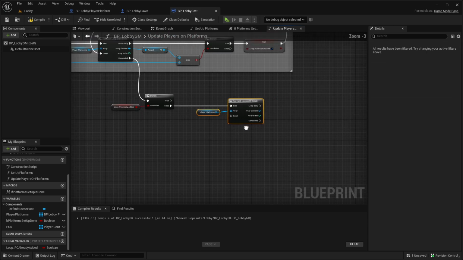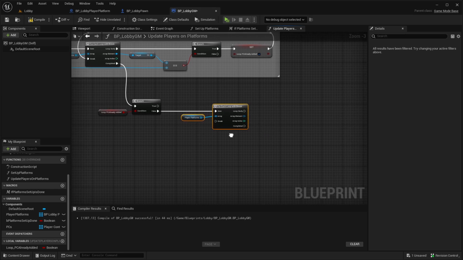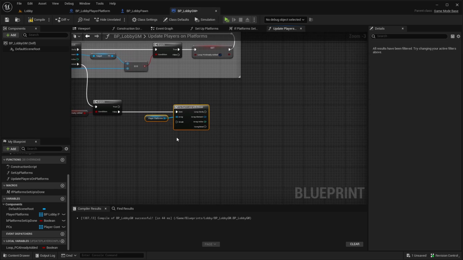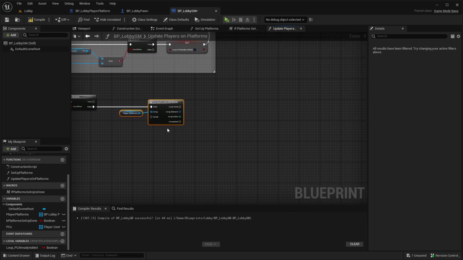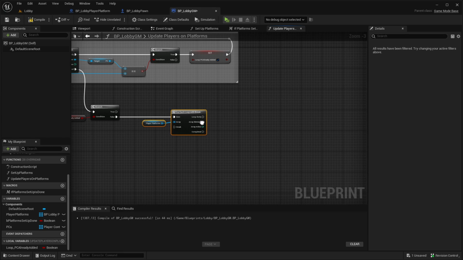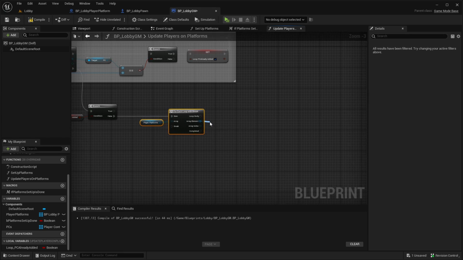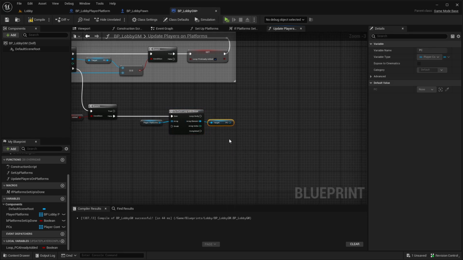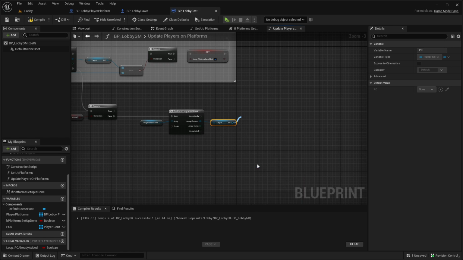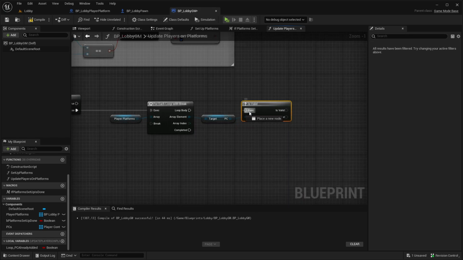And what we're basically now checking is we're getting the first free player platform and want to spawn the character on it. So we're getting the PC, checking if this is valid.